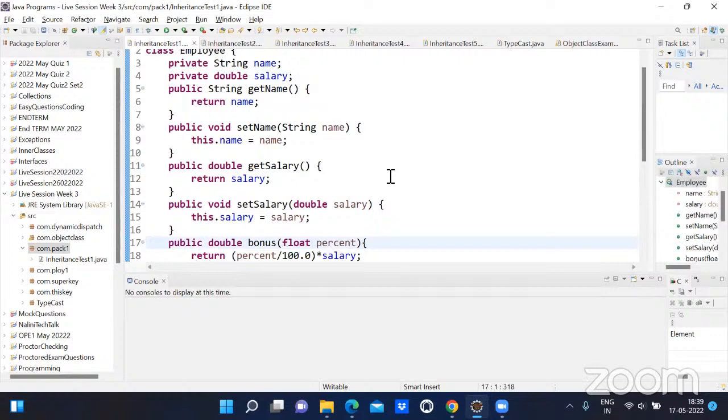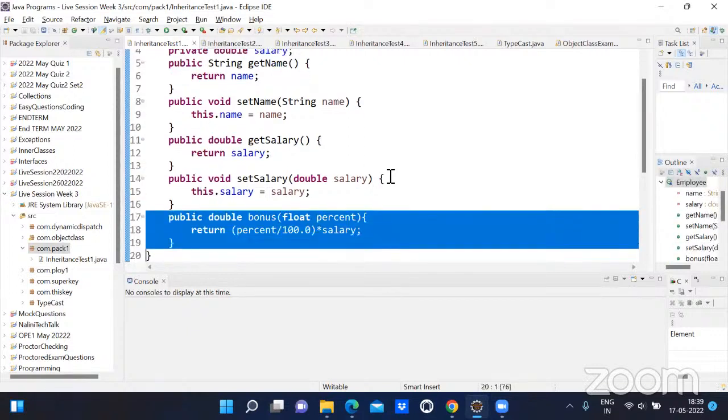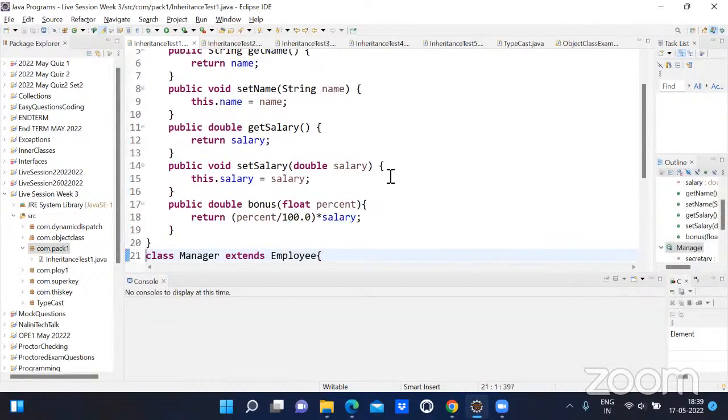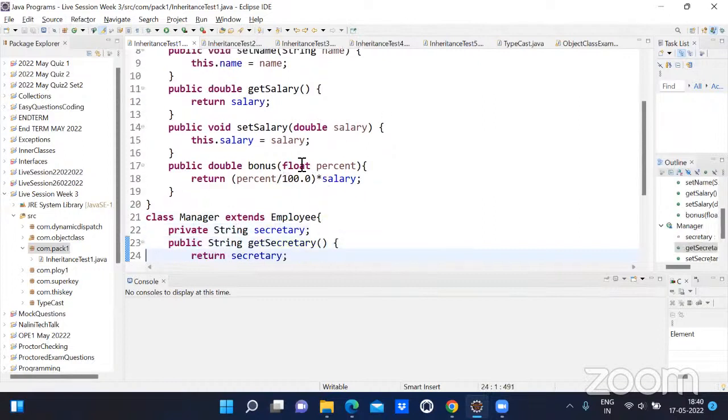Apart from these, the employee class has a bonus method to calculate the bonus of an employee. The bonus method requires a percentage as input, and based on the percentage it will calculate your bonus. We will give salary also.